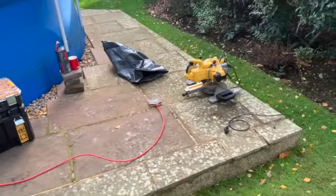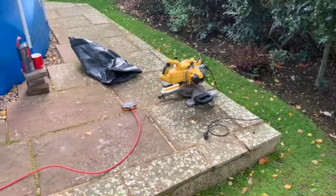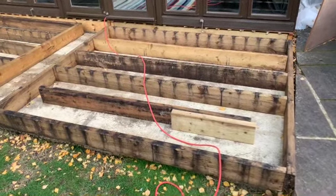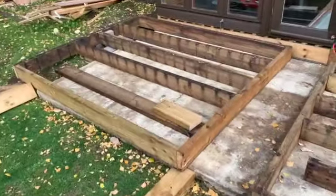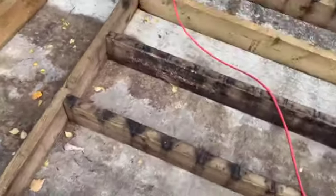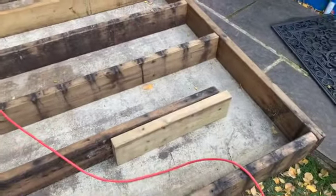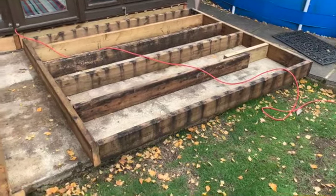Put the tools out again, favourite chop saw. Right, with the exception of this front one, which needs a bit of chopping on both sides, it's done. So these 2 bits have got a bit of rot in the end, so obviously I will chop that end off and go from there.